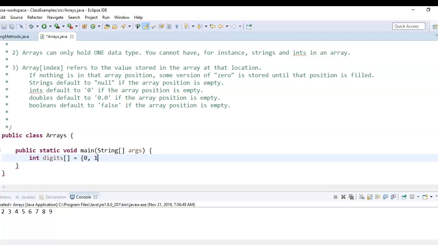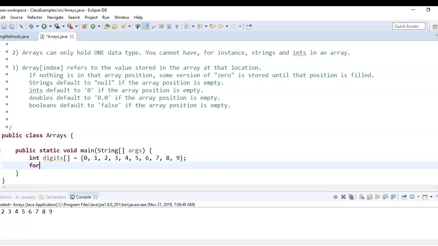So 0, 1, 2, 3, 4, 5, 6, 7, 8, and 9. And what this does is two things. One, it puts all of the values in the array, and it also automatically sets the size of the array. In this case, that would be 10.